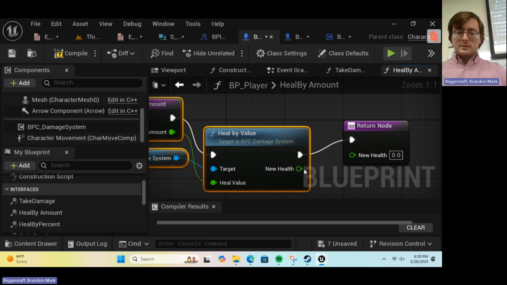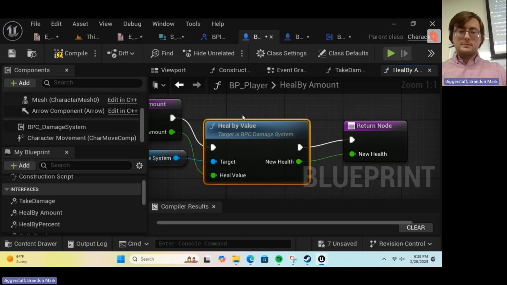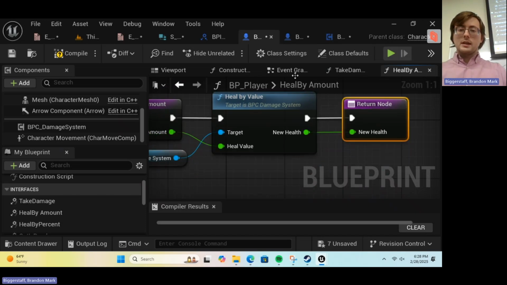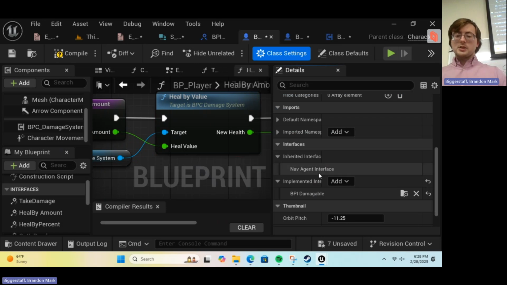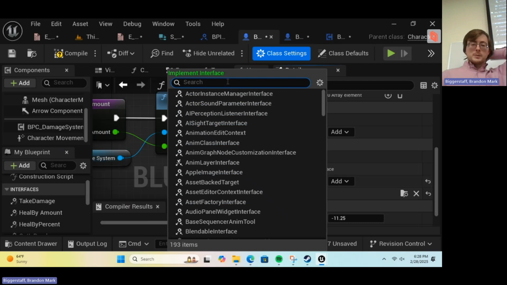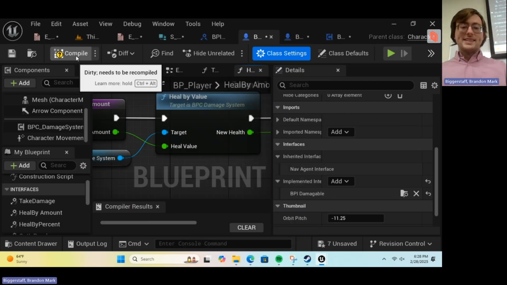You have to go to the class settings, implement interfaces. Yeah, class settings, interfaces, just to reiterate one last time, go to implemented interfaces, add BPI damageable. Now, I'd be willing to bet your specific error has to do with, yeah, it's probably got some, yeah.